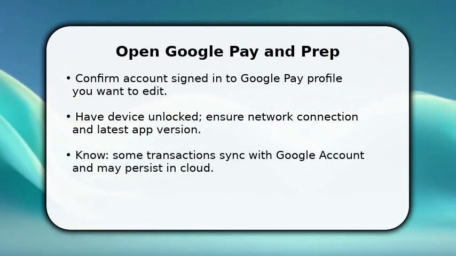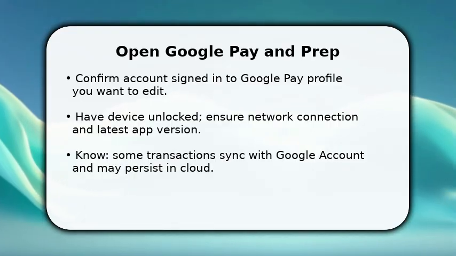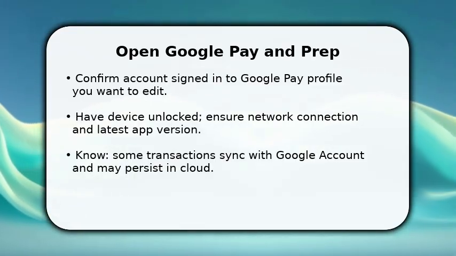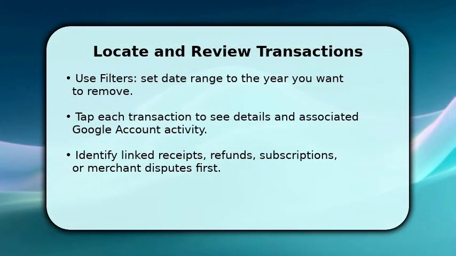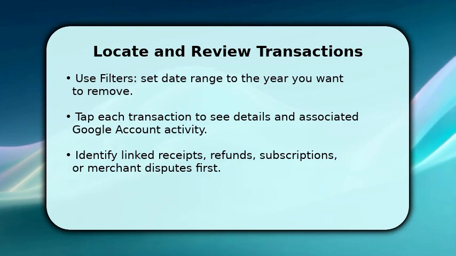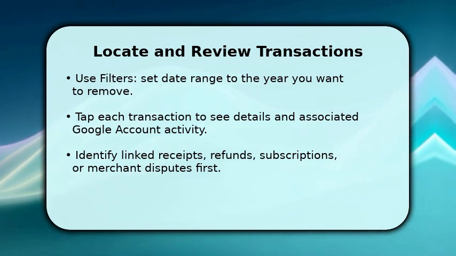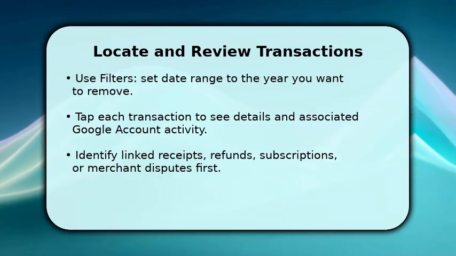You do this because deleting locally isn't enough. Google keeps synced records unless you remove them from the correct account and view. Now narrow the list. Use the filter or search to set the exact year and scan entries. You should tap each transaction to review details and confirm it's eligible for removal.